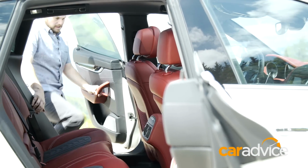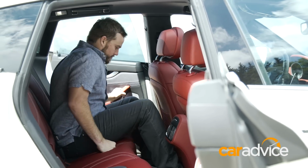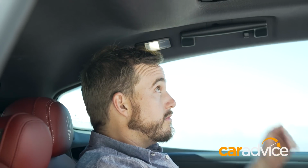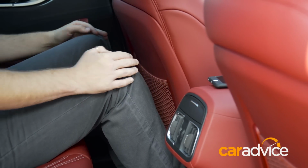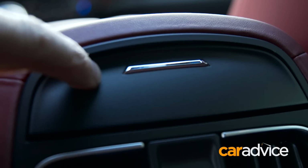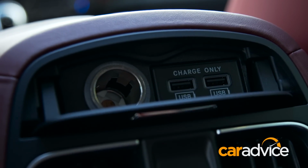It may not be a Maserati limousine, but given its size, there's good space in the back. There's good head and leg room with enough space for 3 adults, and the best bit is that those in the back also get the Xenia seat trim. There is a pair of handy USB charge points as well.